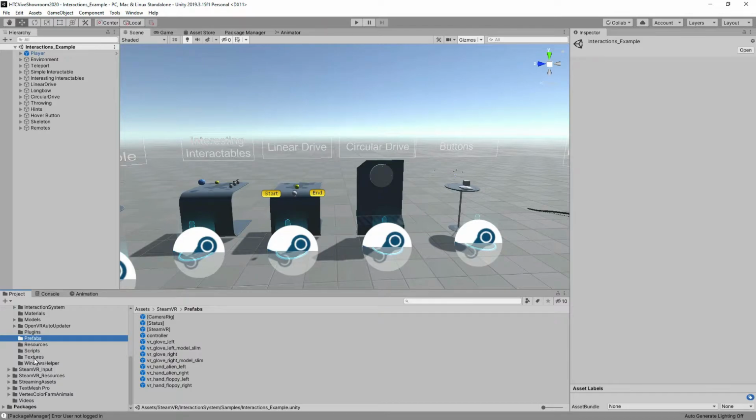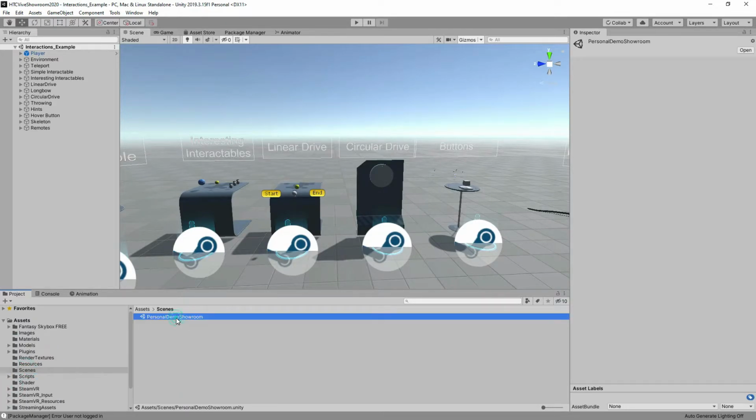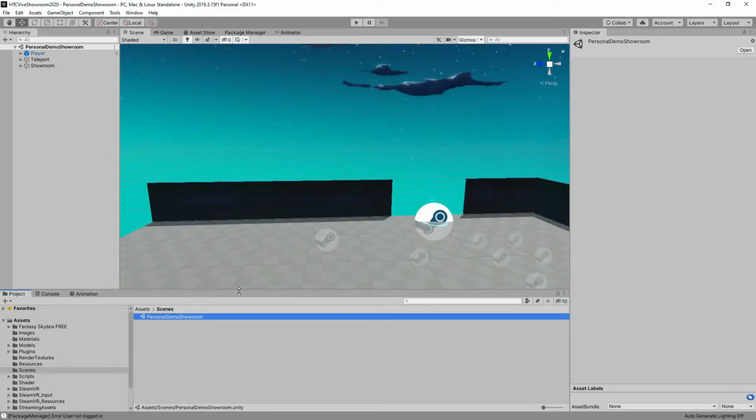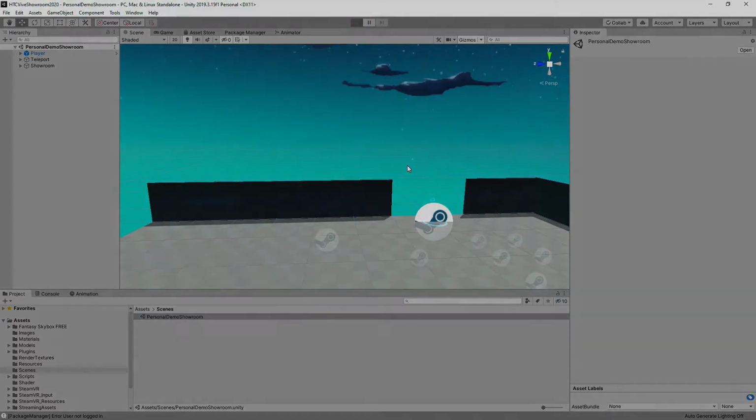So let's go back to Assets, Scenes, to my personal showroom. And the cool thing about the SteamVR plugin or package in Unity is that even if you have no headset at home, or if nothing is connected to your PC, you can click on play.